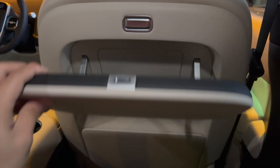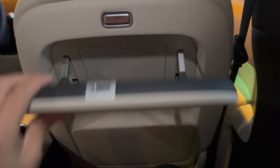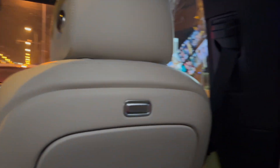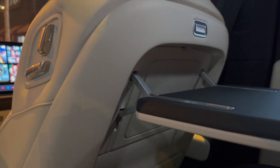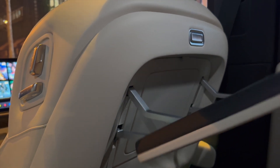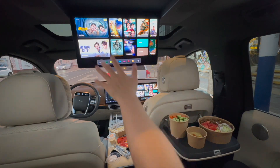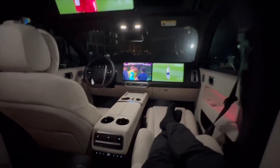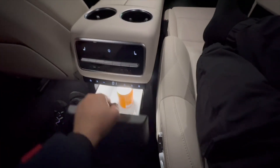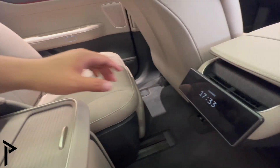Now, there's a phrase in Chinese — fridge, big TV, and a comfortable sofa — and people have been saying that is the secret sauce for Li Auto's success. Li Autos have been delivering like crazy. They have very comfortable seats, tables, very big screens, and a fridge — everything combined. NIO's vehicles, especially the ES8 which goes toe-to-toe with this car, have comfortable seats and a fridge as well. What's missing, of course, is the big TV screen. A lot of companies in China have tried to copy Li Auto's formula and have seen very good success with it.